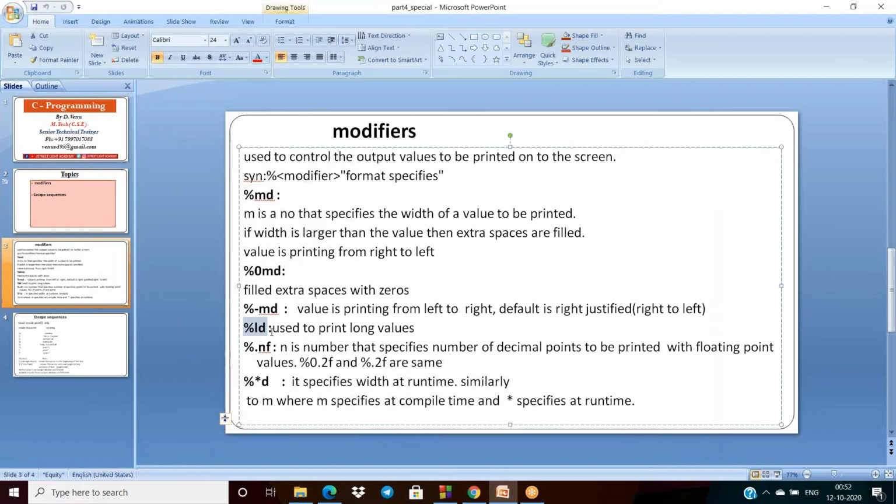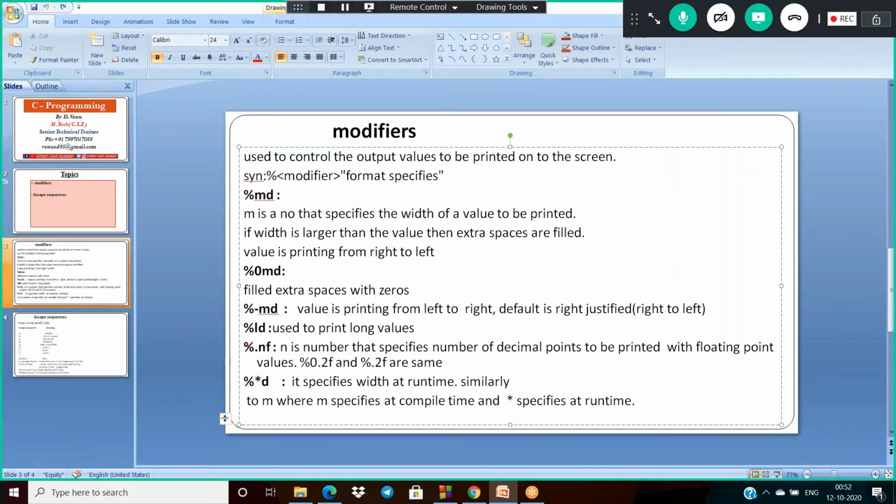Till now, four examples are over, and we can also use dot f. We can use percentage dot 2f or dot nf. Here n is the number that specifies the number of decimal points to be printed with floating point values.